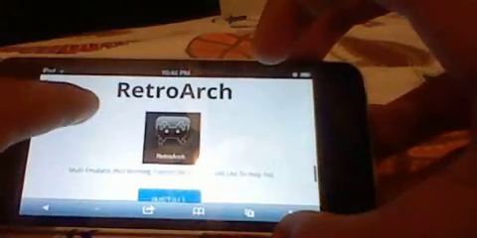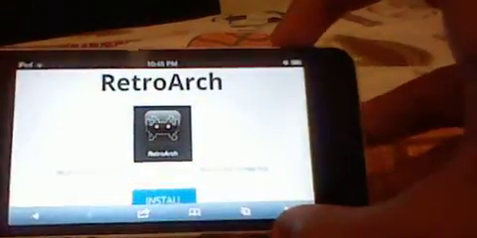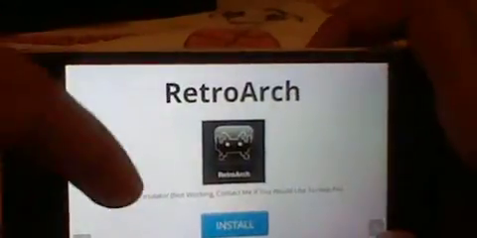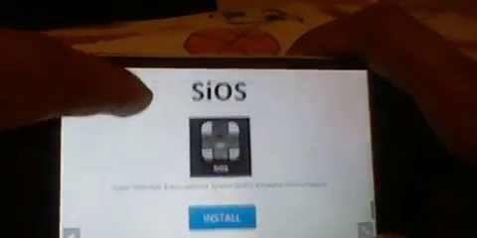It has two screen recorders. It has a Nintendo Entertainment System app and a Nintendo DS emulator app, but the Nintendo DS emulator is pretty slow. It doesn't work with Pokemon Black and White. It's pretty laggy. And then there's RetroArch, it's not working though.